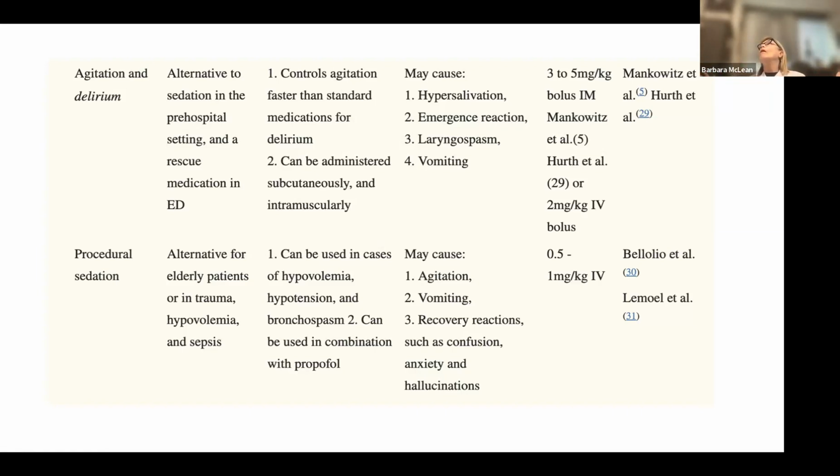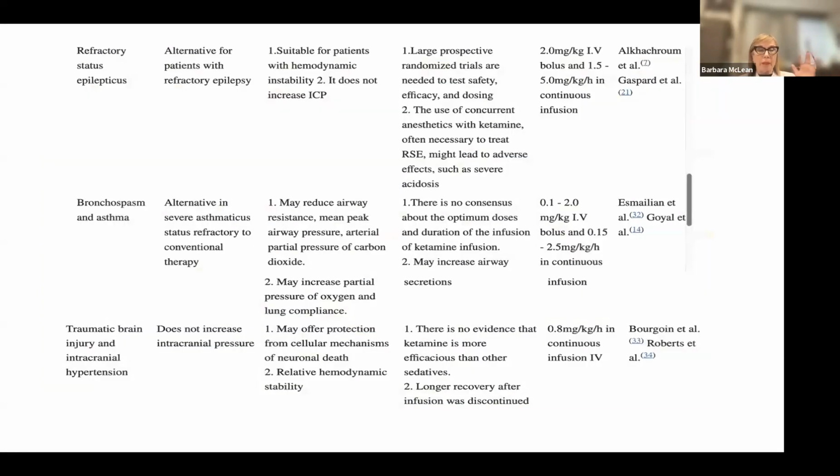So, you know, I'm kind of an old person. 35 years ago, no, probably 42 years ago, I had all 4 of my wisdom teeth pulled. I was at Piedmont Hospital. An oral surgeon pulled all 4 of my wisdom teeth, and they had administered ketamine. Now, people at Piedmont knew me. I'm in the PACU. I wake up screaming, "Get me out of here. You're hurting me. Help me, help me." I'm screaming at the top of my lungs. Everybody knew me. And I'm screaming, and I'm trying to climb over my side rails. I was so agitated. Plus, I had these recovery reactions. So again, the thing that this is going to respond to is just a quick, one-time only bolus of benzodiazepine, particularly Versed.